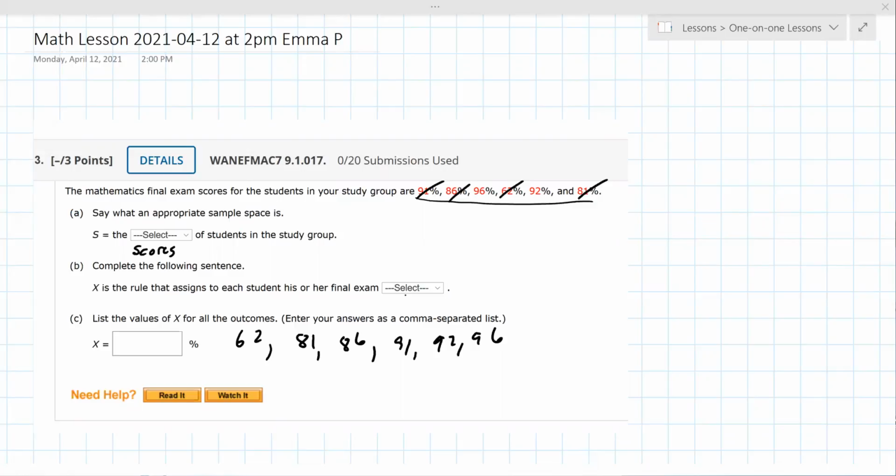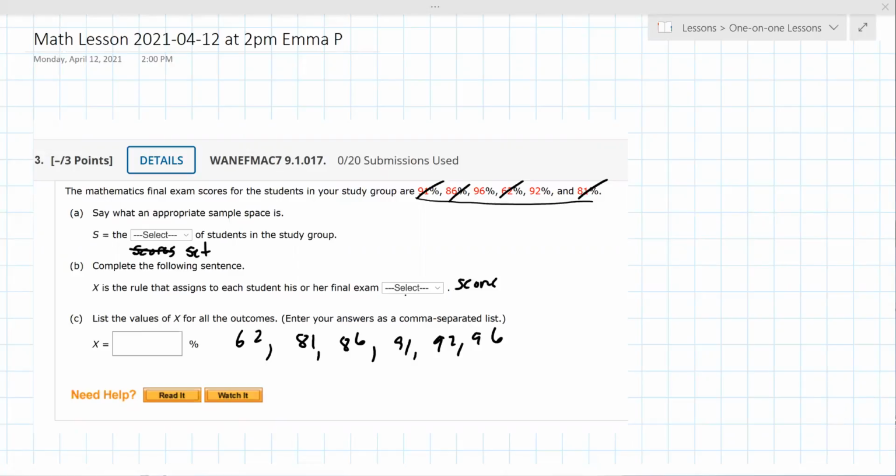So, okay, I'm going to submit the answers to this one, then we'll move to question 3. Actually, I had this backward. This is set, and this is scores. All right, so let's go to the next question here. This is one you would actually see on an exam, so this would be a good place for us to start.